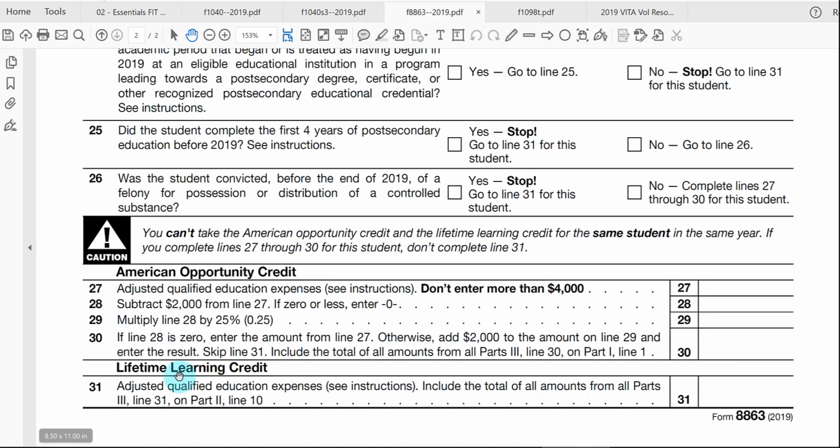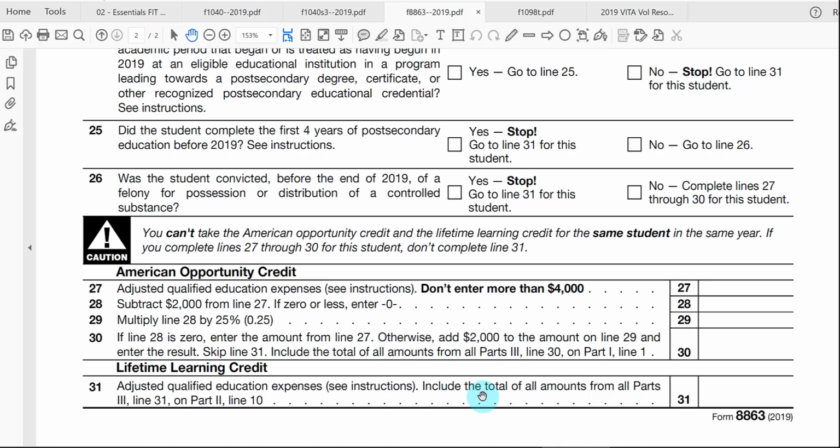And here for the lifetime learning credit, you're not calculating the credit, but you're calculating the expenses eligible for the credit. So you're just putting in the dollar amount here, and we'll see on the front page there's going to be a limitation for the whole tax return on how much you can claim as expenses, and eventually the amount of the credit for lifetime learning. You can read the instructions in these lines, and we'll have a simple tax return homework assignment for education credits, not going into all the detail.